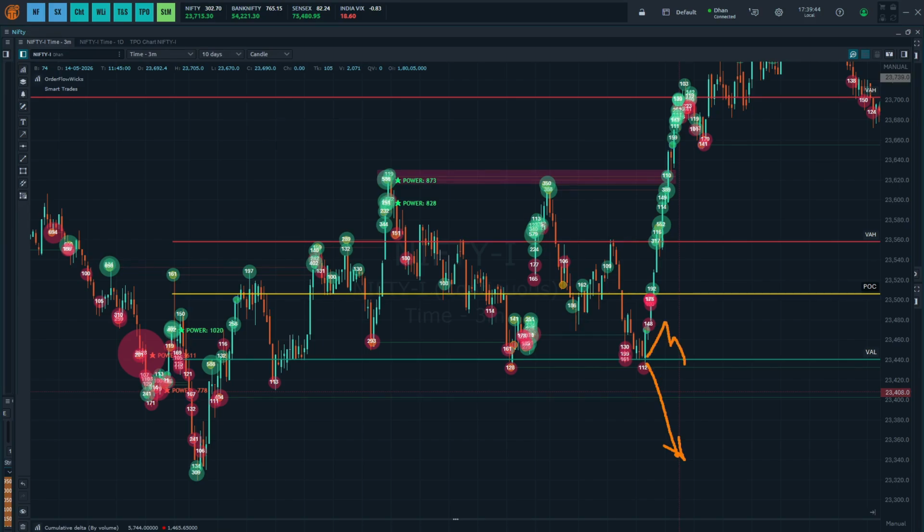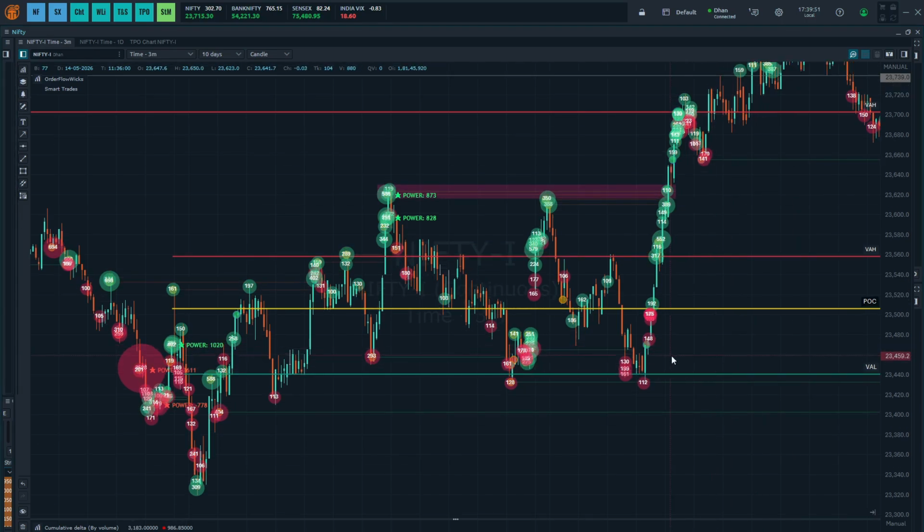Okay, so either it consolidates here and then it breaks to the previous day value area low. But exactly the same symptoms are happening. If you see here, this is one seller, 293 contracts have been sold. Here selling has happened, and exactly the same way the selling has happened. So these are called a trap seller, or we can say opposite direction.